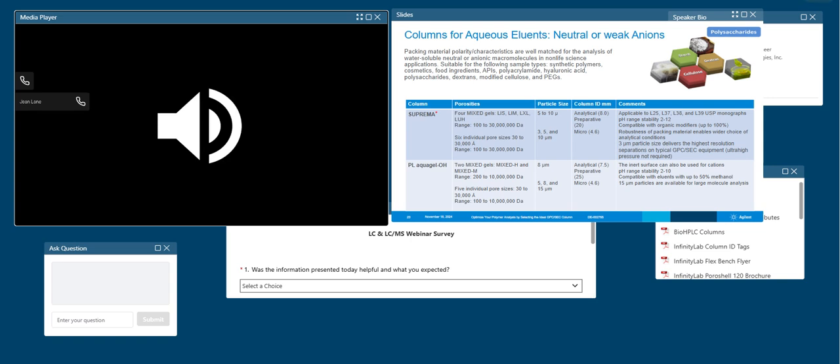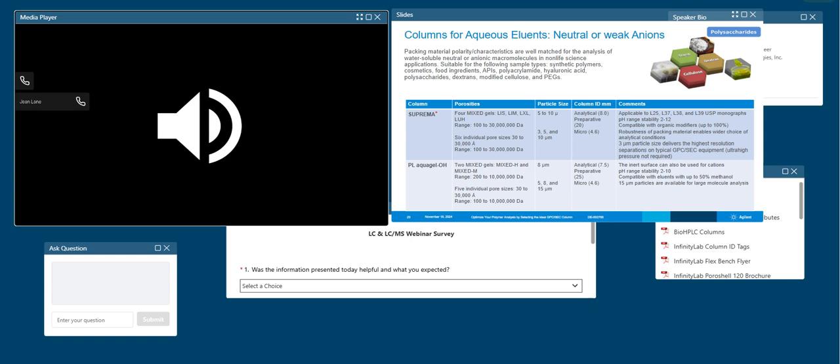For running in aqueous eluents, the next couple slides detail Agilent's SEC column product families. Here are the columns for running neutral or weak anionic type water-soluble polymers, Suprema and PL Aquagel. These packings are well suited for the analysis of such polymers as synthetic polymers, some of those used in cosmetics and food ingredients, hyaluronic acid, polysaccharides, dextrans, for example.